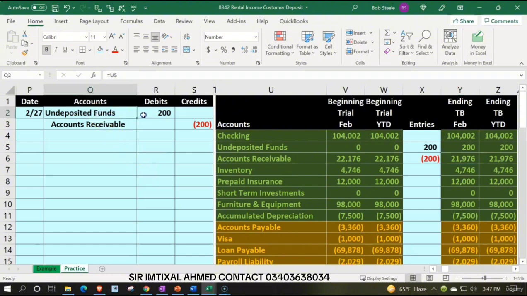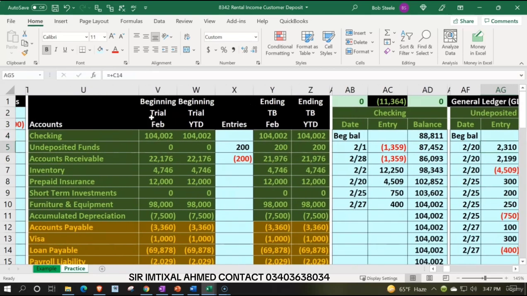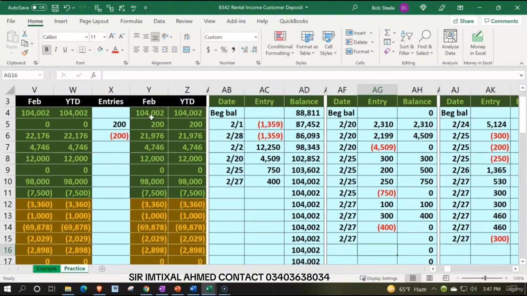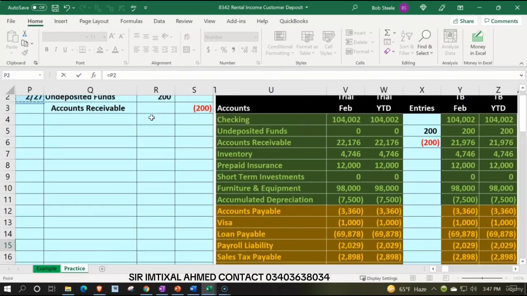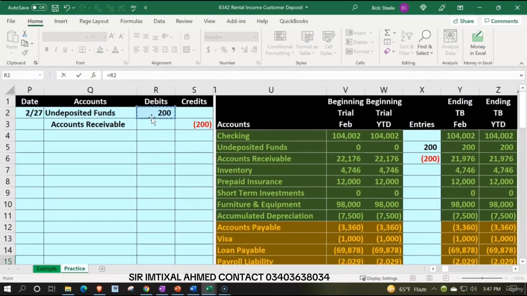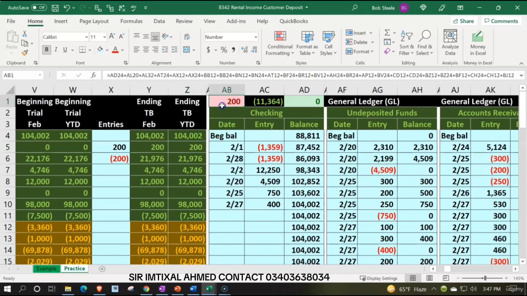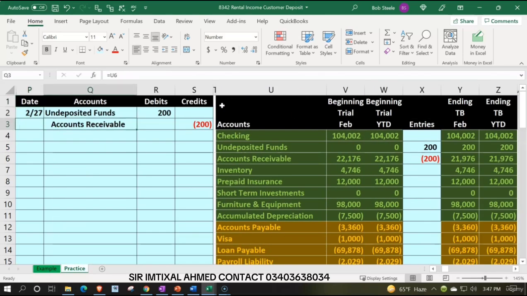So then we're going to do that to the general ledger, undeposited funds here, second account on the trial balance, therefore second account on the GL as well. 227, that's where all the action is on AG15. AG15 equals left till we hit the wall, scrolling up to pick up that undeposited funds of the 200, enter. There we're at now, the 200 in undeposited funds, that matching the trial balance, and we're out of balance on the GL by 200.